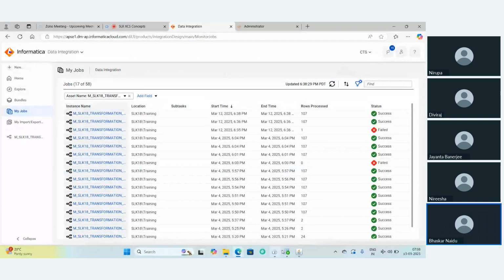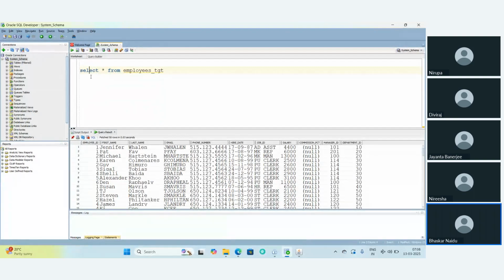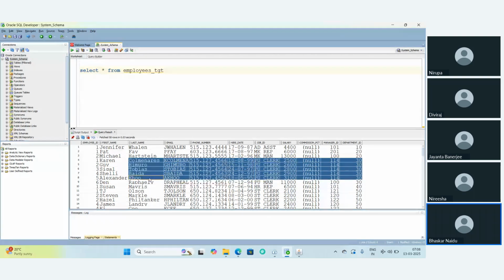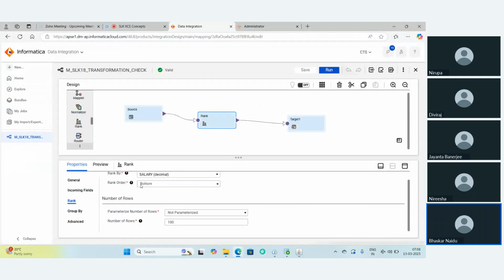Now it is succeeded. Let me run now. Okay, if you see rank 30, right? The least value is on the top because rank 1 is getting generated for the least value, because the rank order I have selected as bottom. Okay, so depending upon the requirement, we will have to use it.